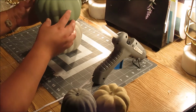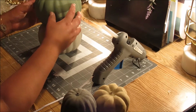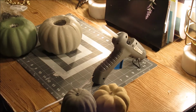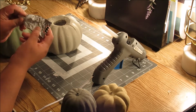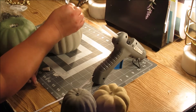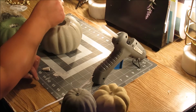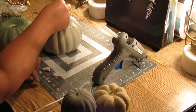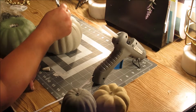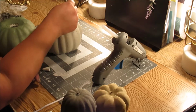So I took some of the black rocks from the Dollar Tree and just put some hot glue down inside of them, and some E6000, and made sure that there was some weight to this. It makes it feel more high end, it makes it more sturdy. So this is all around a step that I would not skip making this project.